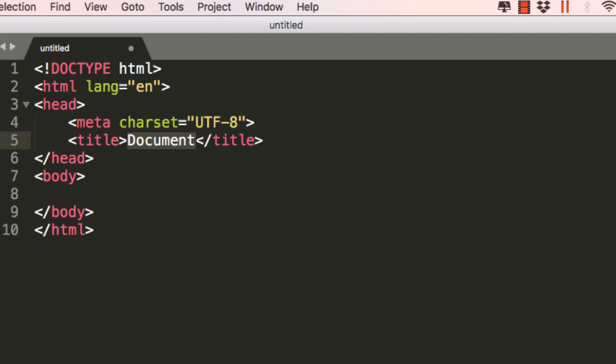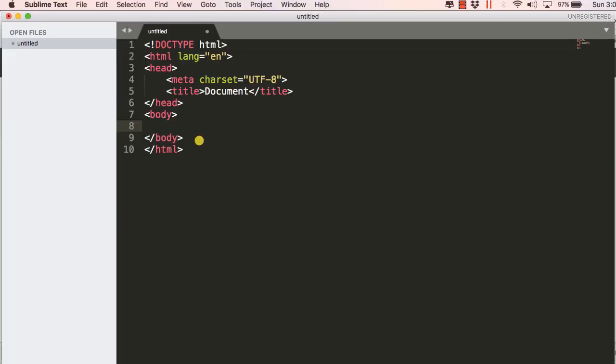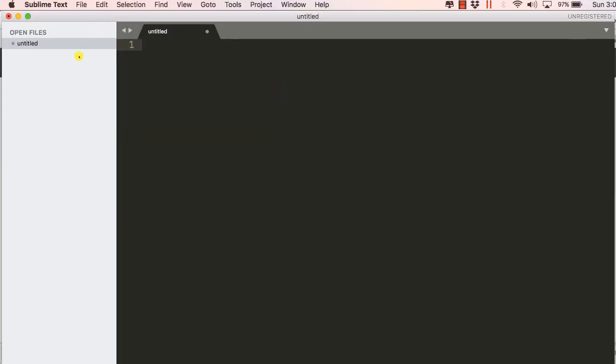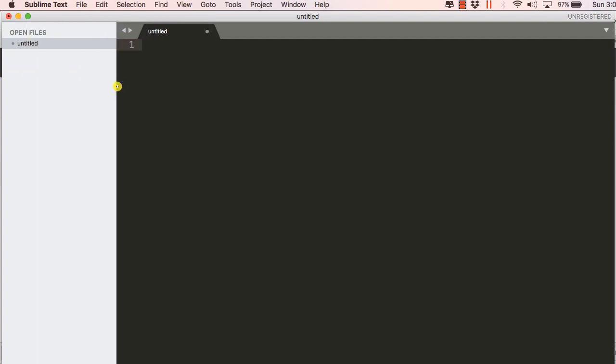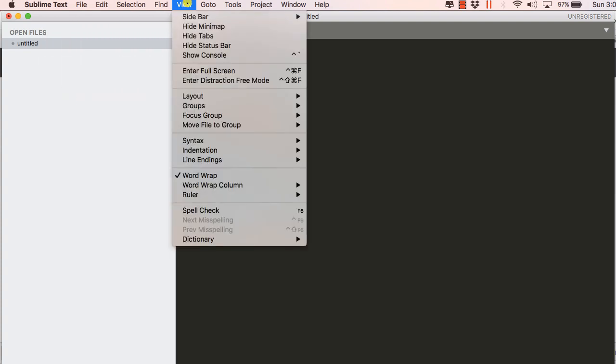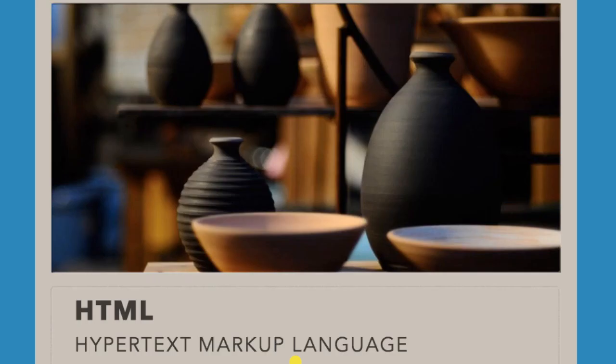If you don't have Emmet installed, that is, if you are not getting this structure, then you need to install a plugin called Emmet. I have done a separate video for that. You can just go to the top right corner and check in the cards of this video and you will find that video. So in case you don't get it, please go there and watch that video and come back here so that you can speed code the way I do in this video, and I will not be speed coding much so that you can understand it slowly.